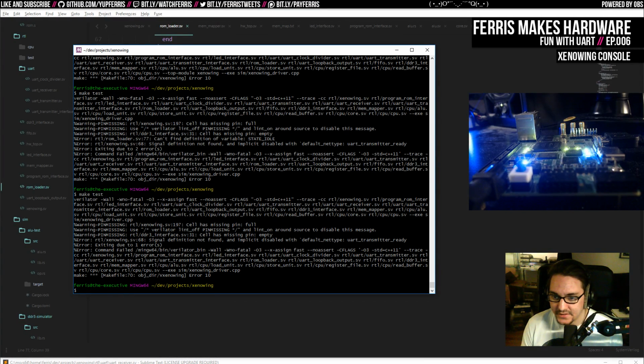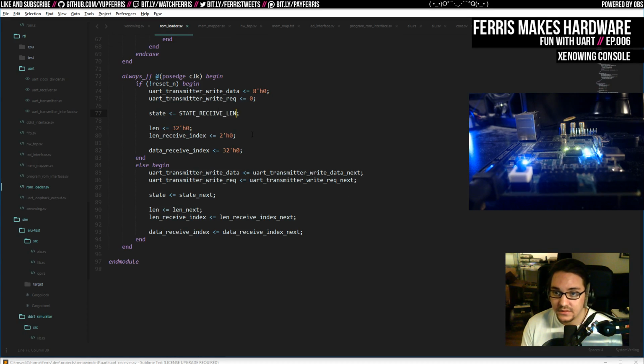All right, what else did we miss? Signal definition not found. UART transmitter ready. Did I not put that together that way?